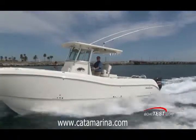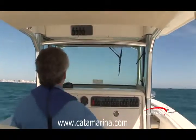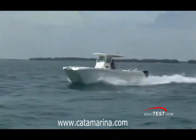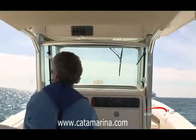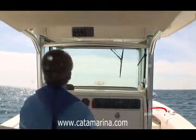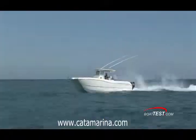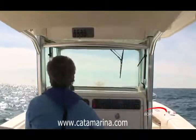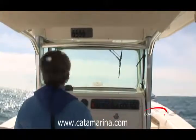Putting the boat into a head sea, it's throwing the water out to the sides quite nicely and taking the waves very gently. There's absolutely no pounding going on in this hull — it's a very nice and comfortable ride. Heading back downwind with the following sea, there's no tendency to push the boat around at all, so it's still very comfortable. As I come down into the sea, it digs in and throws water heavily out to the sides, but I can adjust that by trimming up, and I'm going right through the following sea much more comfortably.